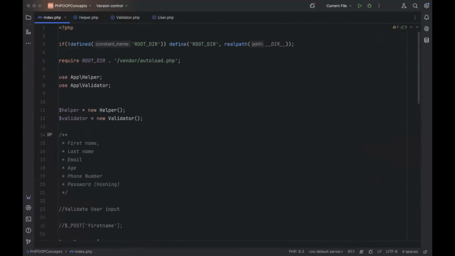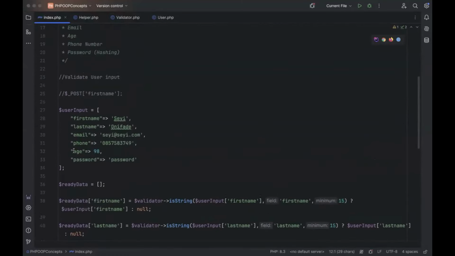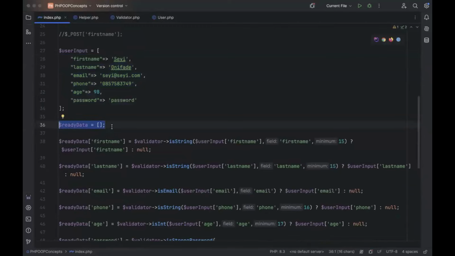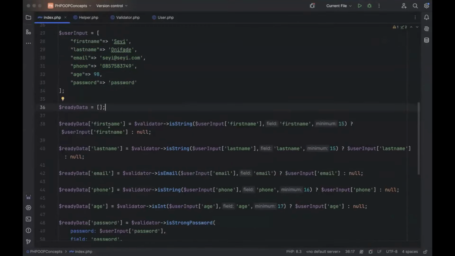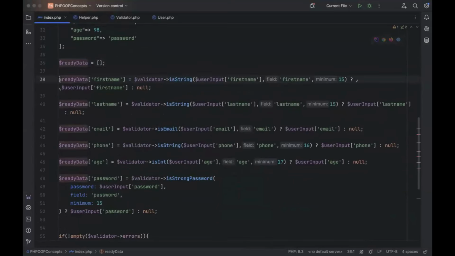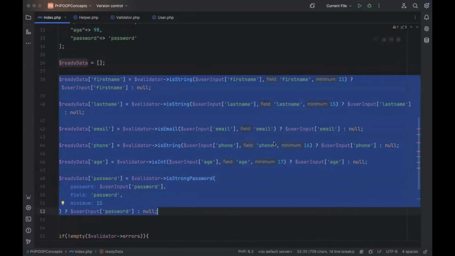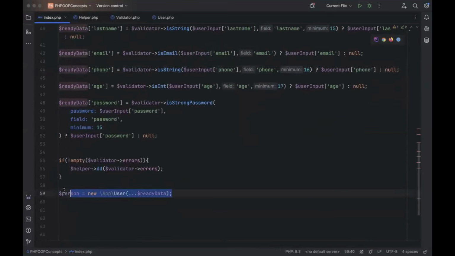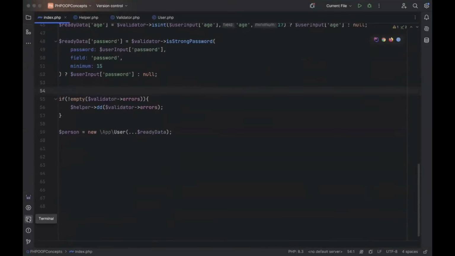Right, let's go over what we've done again. We've defined a couple of classes. The helper class is just for helping us sort of debug our system. The validator is to validate information the user has sent us in a post request, which we are sort of mimicking here. We have prepared another variable to keep the validated information. And then we are now validating each of the things they've sent to us and making sure they meet the criteria that we have set for each of them. If they meet those criteria, we are going to print this out. If they don't meet it, we are going to print out the error messages. Fingers crossed, everything works well. So let's try this out.